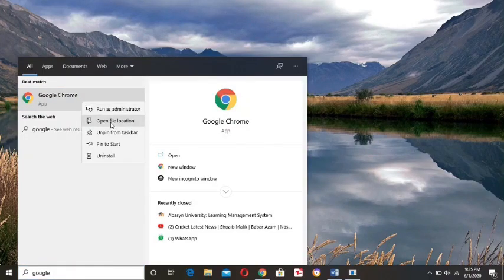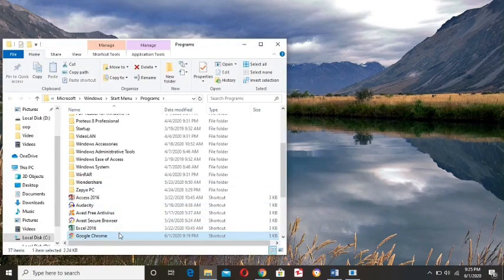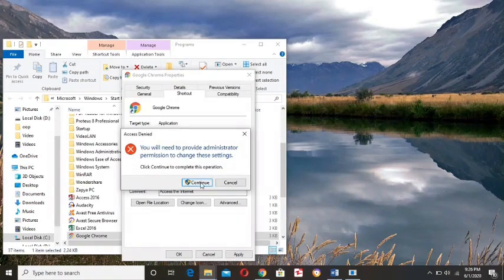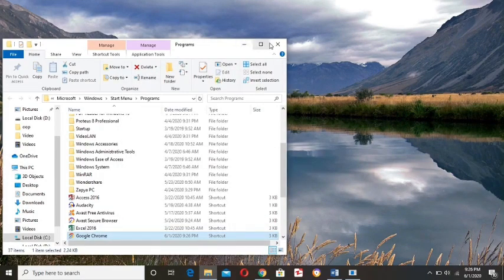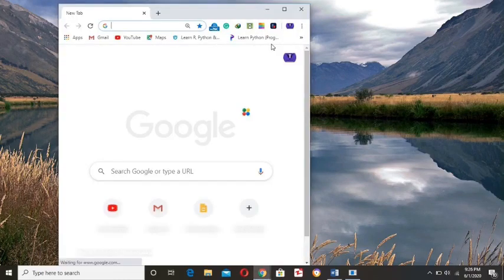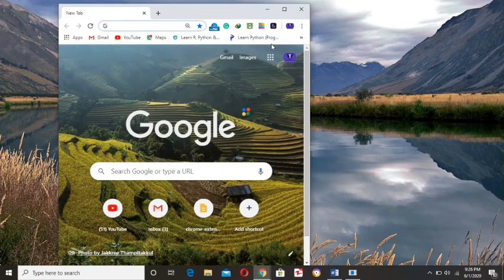Go to Open file location, go to Properties, and here you can see Shortcut key. So here I can make a shortcut key for Google Chrome. I have created the shortcut key Ctrl+Alt+Z. Make sure that Ctrl+Alt will be the default, and you have to give one letter of your own. So I'm gonna apply. Now if I press Ctrl+Alt+Z, as you can see here, Google Chrome is opened. So that's how you can create shortcut keys for your most visited programs.